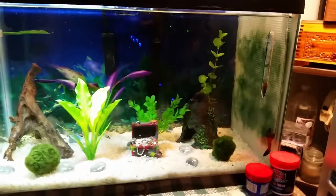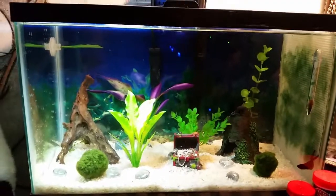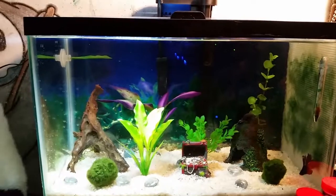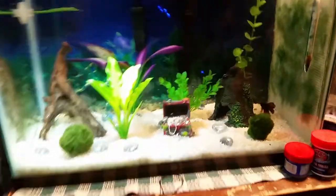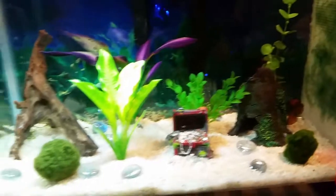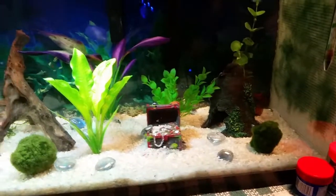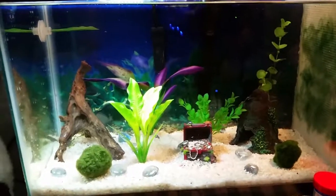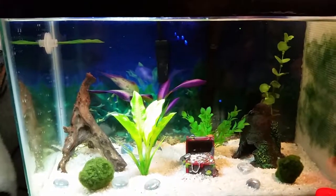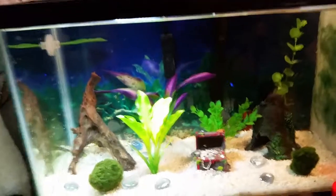So it's going to be him, my buddy there. But I also lied to myself when I said I was going to make this tank cheap and just use old parts. As you can see, the decor is all kind of weird — it's just all old extra bits I had, and I just dug out and put in there. I've decided I can't do that anymore. I don't like it.